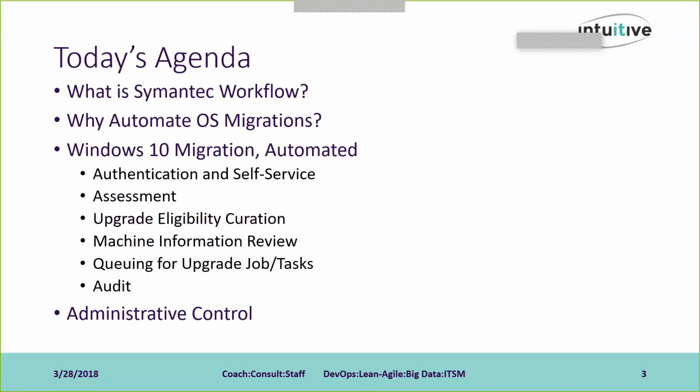And then audit, so we want to take every action, every exception, every problem, every login that happens, and we're auditing that and saving that to a custom table, so that later any review that's necessary, whether it's troubleshooting or finding out who did what when, we can take a look at that and then act on that information. And then finally, administrative control. So we're going to show what administrators are able to do through the console itself.